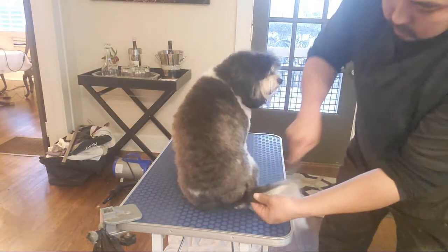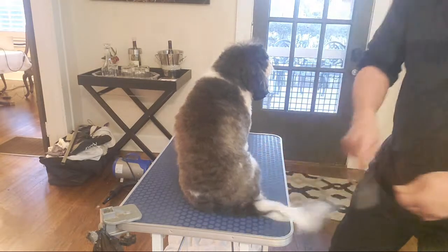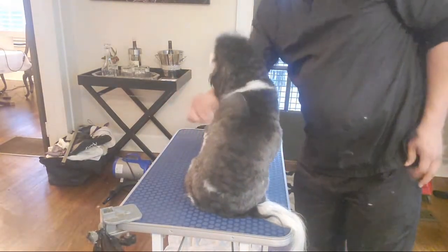And you can feel the roughness, and then it starts to smooth out and feel nice and smooth. And that's when you know, okay, stop combing now, slow down. See, that's what we're getting. All right, so now we can go ahead and start the haircut.